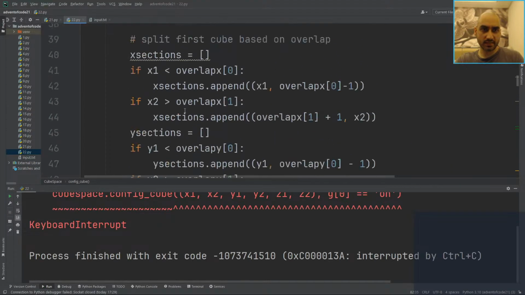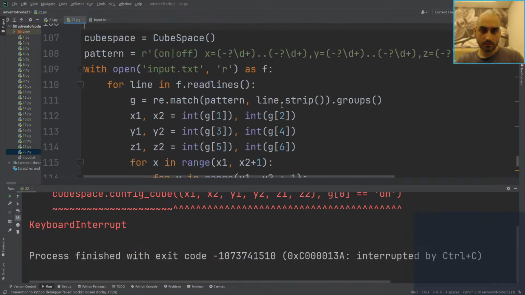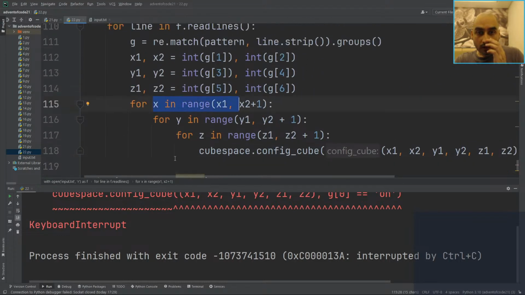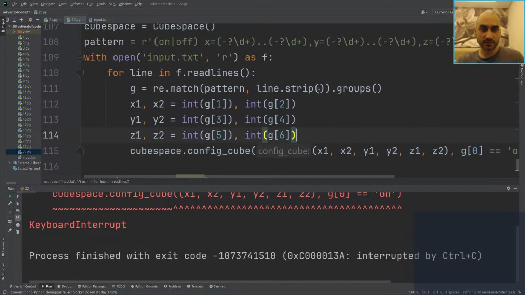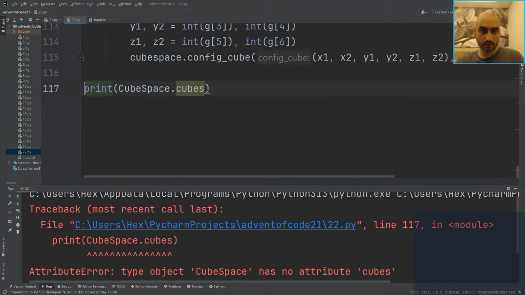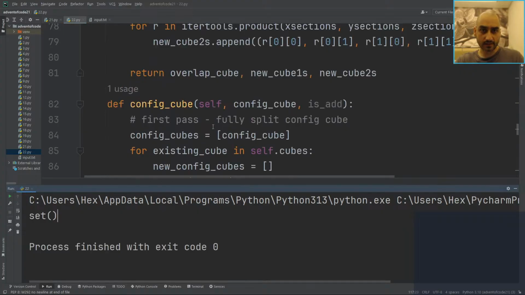This should be an empty list. I don't know what's happening. Got X in range. Oh! Yeah, why are we doing that? Okay, just doing that. Right, just run it. Okay, it's an empty set. Good. Okay, that's a start.